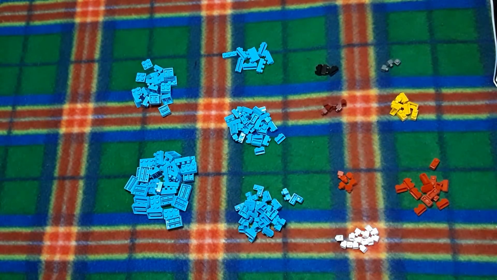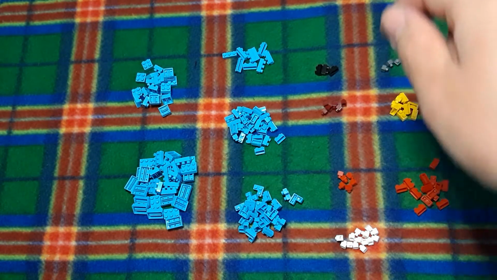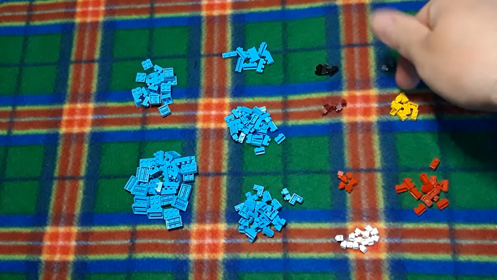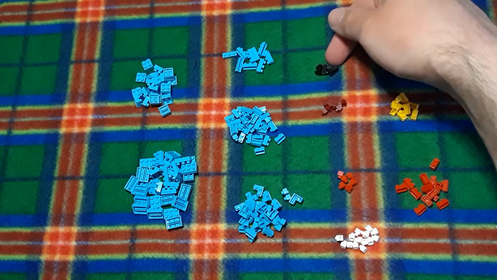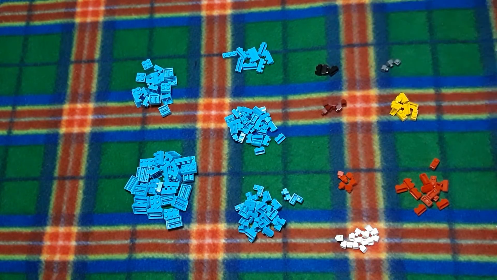When you're sorting out the bricks for your build, make sure that you use a bright light to distinguish the unique colors of the bricks before you start the build. Yellows, we've got some 1x2s, black 1x2s right here, and gray 1x1s. So these are the colors and the pieces that I'll be using in this build.